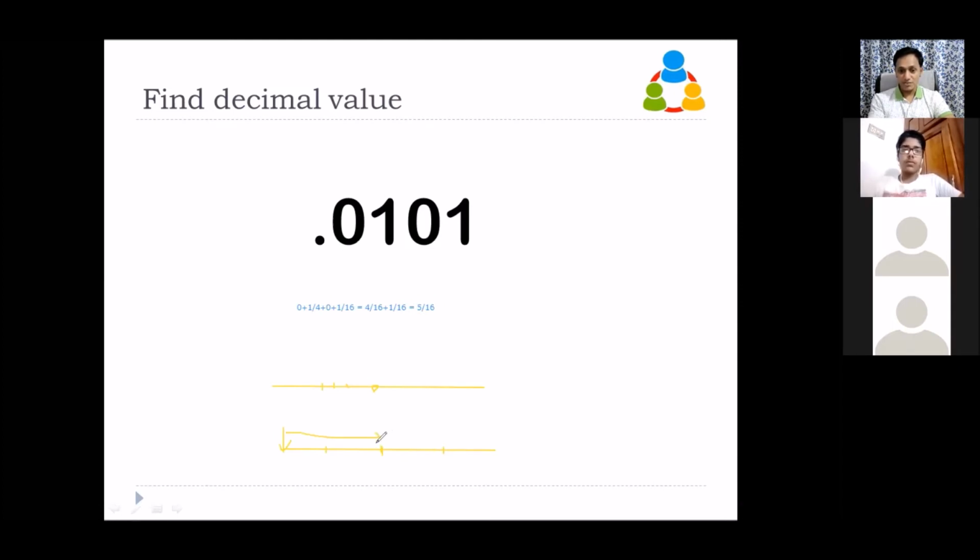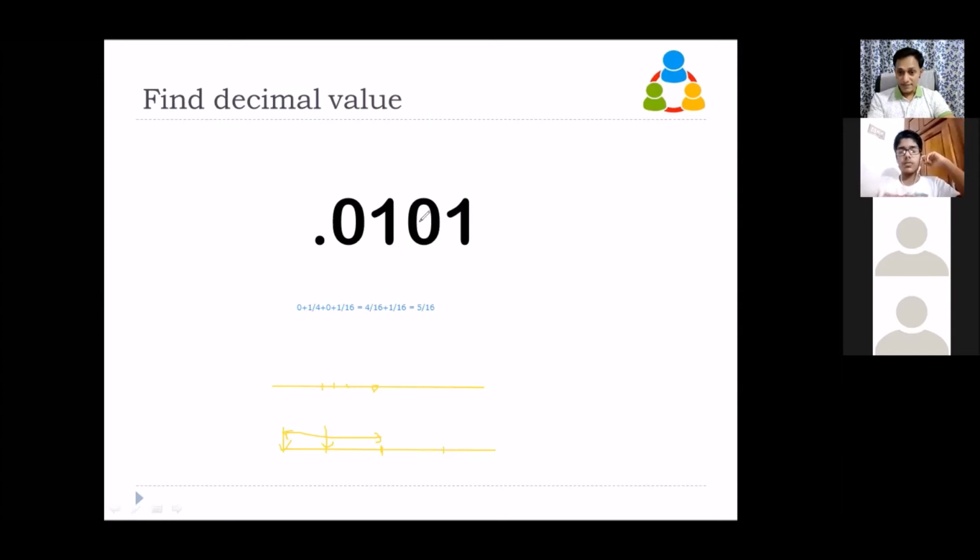This is what the first 0 tells. Right? If this was 1, it would have meant that our previous number's value is between this and this. So now we know our value is between this and this. This is 0, this is 0.5, this is 1. Now the second one tells you that you are dividing this into 2 parts. The second one tells this: the value is 1 by 4. So your value moves, shifts here. Do you get that? Yes.